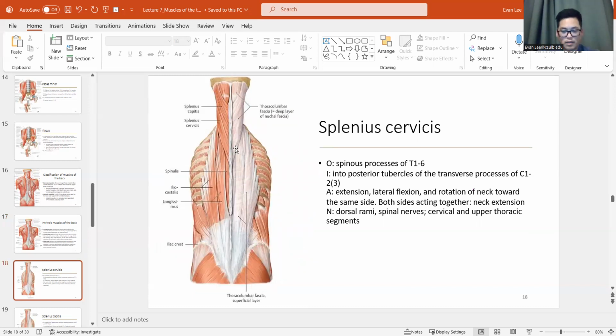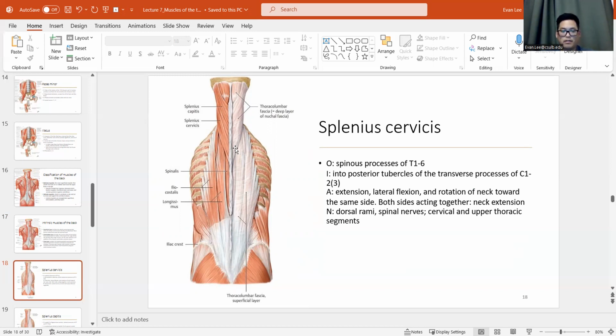So to start off with, for the superficial muscles, you can see that you have something called the splenius cervicis, and then you'll also have the splenius capitis as well. Now, before we get started, what you'll see is that a lot of those muscles have those types of naming conventions. When you hear the second word, which will be either cervicis, capitis, thoracis, and so on, that's basically indicating what region of that muscle it is. And that will also play a role in what they're attached to, as well as what they do.